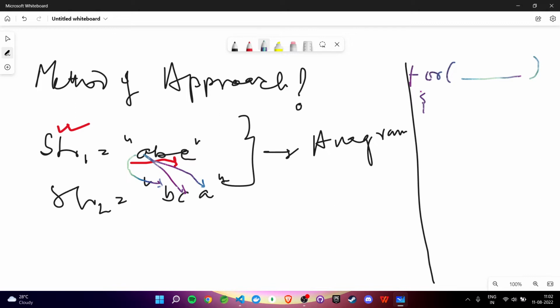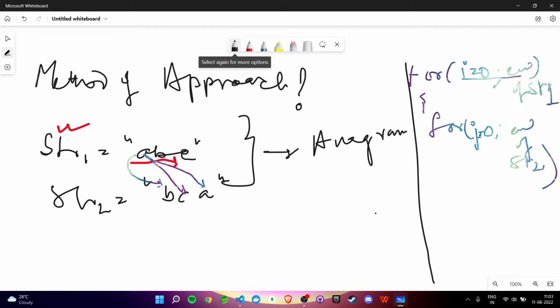Isn't this a nested loop? So there will be another loop that runs. Suppose this is i and this is j, that runs from 0 till the end of str2, and this is the end of str1.